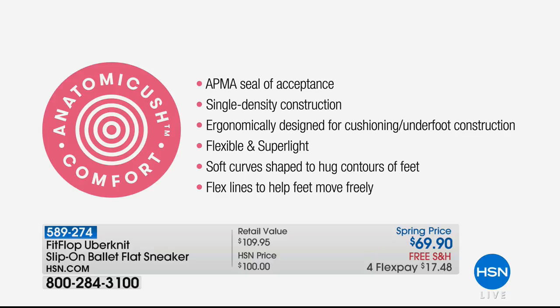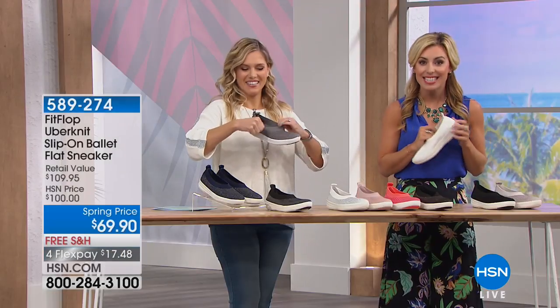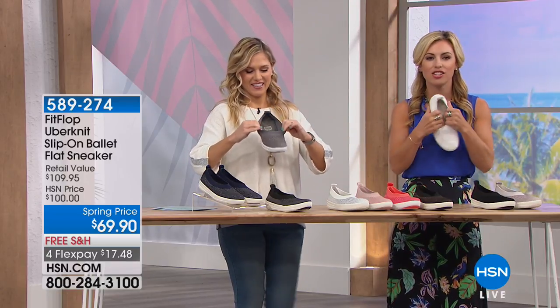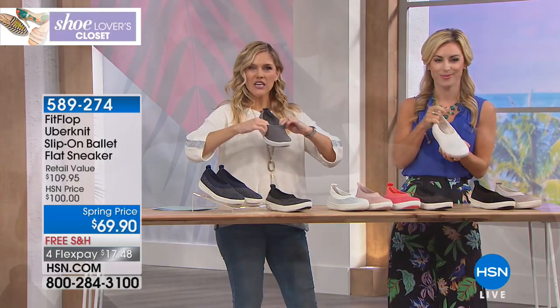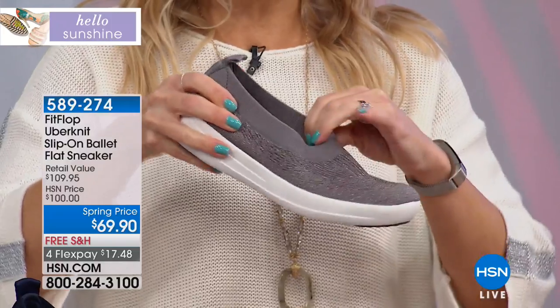This is a newer design where the shock hits your foot primarily in the heel first — when we walk, we go heel first, then the shoe moves with your foot throughout, making it easier to walk. I had these on all day yesterday and did not take them off because they were so light. It really is like a sock — you feel like you're putting on a gentle hug onto your foot. The way they stretch and move with you is so breathable and airy.